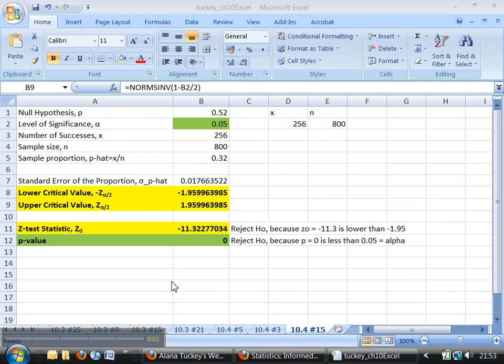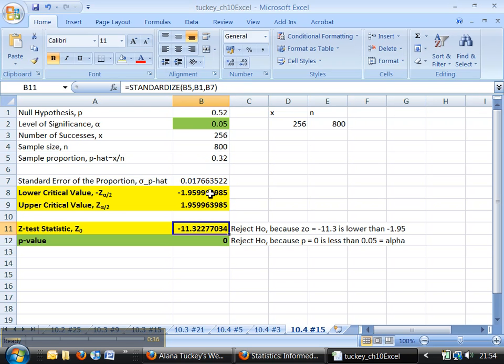We got cut off a little bit there, but let me just reiterate that if you are negative 11.3 standard deviations away from the mean, you are well in rejection land. You're sitting in rejection village looking out over rejection town. Because, look, you're saying that you would take anywhere between negative 1.96 and positive 1.96 standard deviations away from the mean and be like, okay, the 52% still stands. But your sample data is 11 standard deviations away from the mean, well past normal territory.